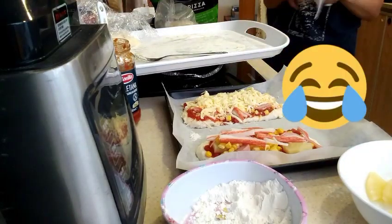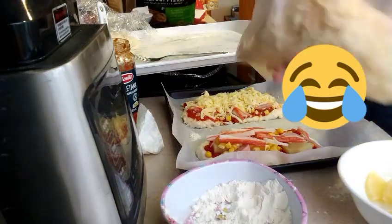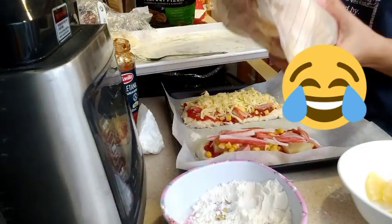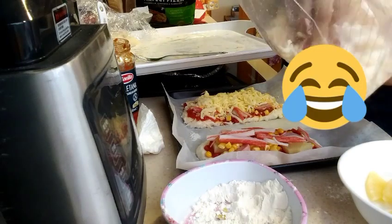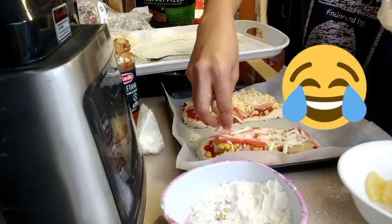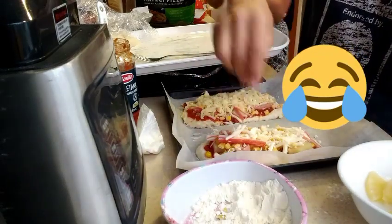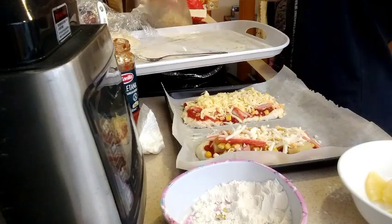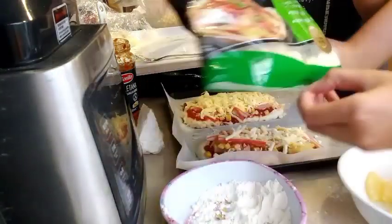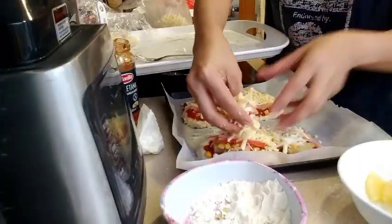Last but not the least, cheese! This one has a big kind of cheese. This is a frozen one. It's frozen. You sprinkle the cheese on top of it, put as much as you want. Yes, correct. And mozzarella cheese. Well, it's not mozzarella. No, this one is for pizza. Cheddar and parmesan. It's for pizza.